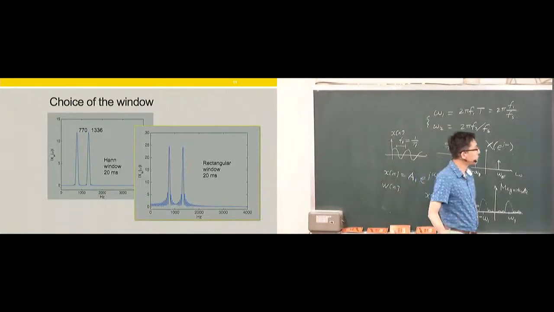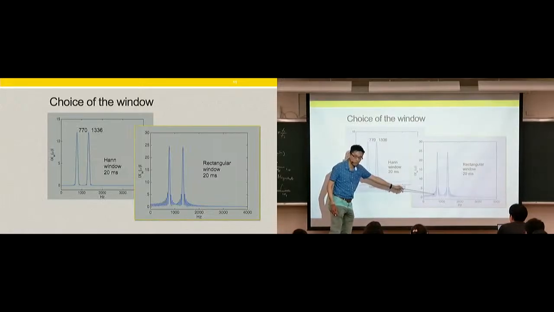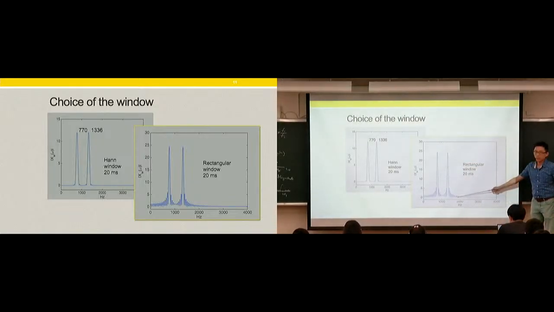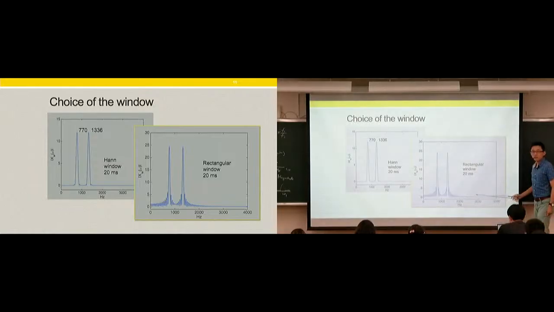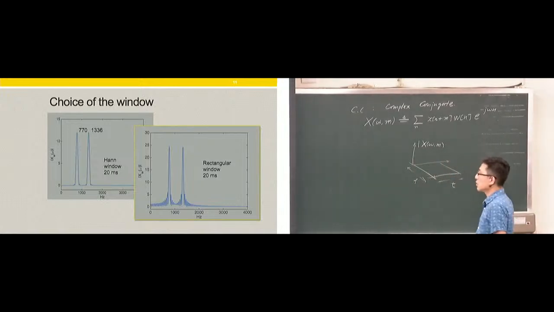Okay? You are still going to see the two tones, two peaks right there, but the side lobes are much more prominent. When you use a rectangular window, the side lobes are much larger, much higher, much more obvious than using a Hann window. Can we agree on that? Did you notice? Right? And what else? What's the other difference? Is there something else that is also different? How about the width of the main lobe?